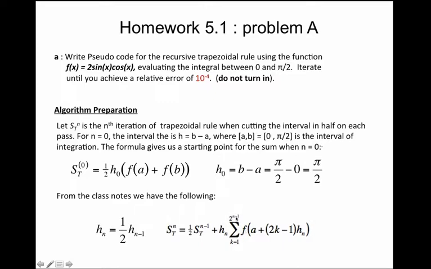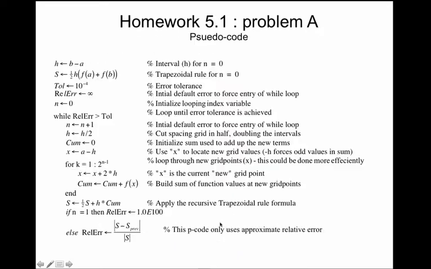Now, does it go through 2 points? Well, if n is equal to 2, 2 minus 1 is 1, 2 to the first power is 2, so I'm summing exactly correctly. And when I plug in 2 here, then 2 times 2 minus 1 is 3, 3 times 1/4 the original h value is 3/4 the h value. So again, I'm picking up exactly the right x value to determine my f. And you can check the rest of them, but you'll see that they keep cutting each interval that you create in half, and it works very nicely.